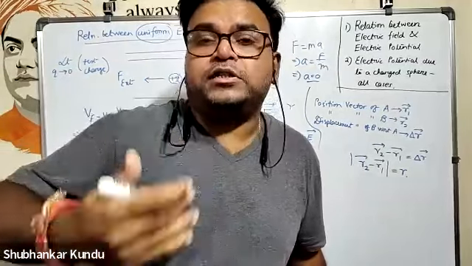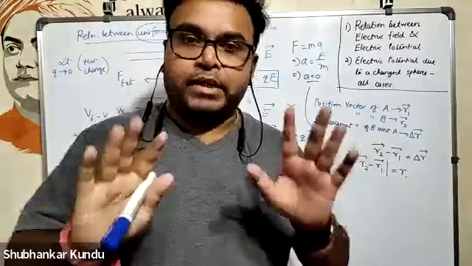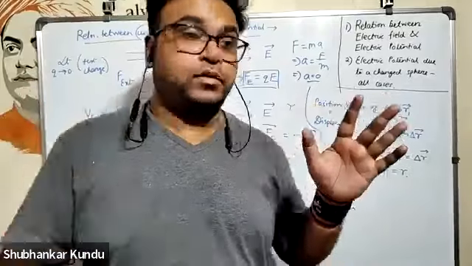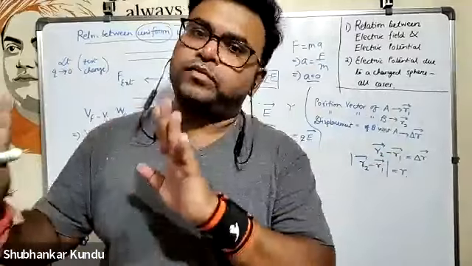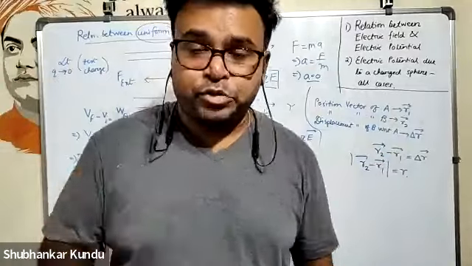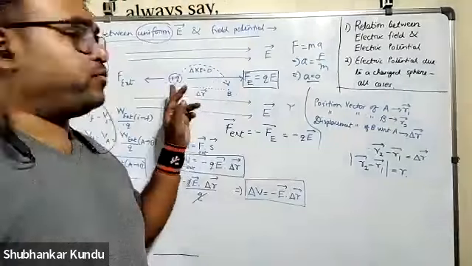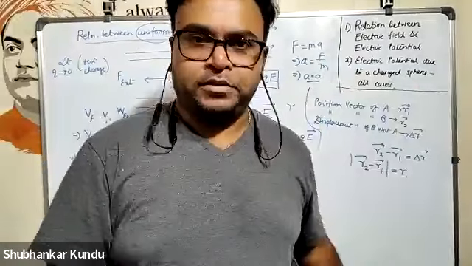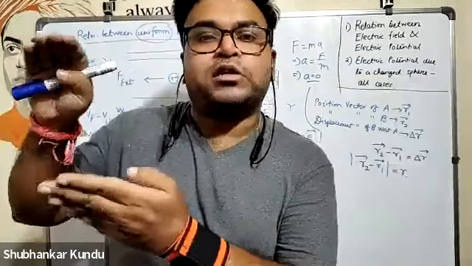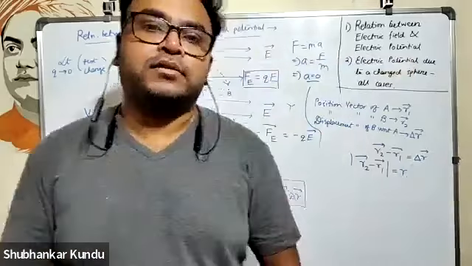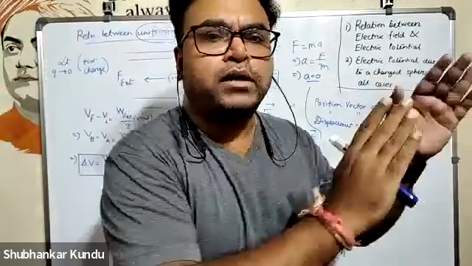Now, if kinetic energy develops in the body, where will this energy come from? By conservation of energy, the total energy is always constant. If the entire system has an energy of 100 joule, after 5 hours also it will have 100 joule only. If I increase the kinetic energy, it is not going to come from somewhere else. Part of the potential energy will get converted to kinetic energy. For example, out of this 100 joule, 20 joule is converted into kinetic. Now potential energy is what?